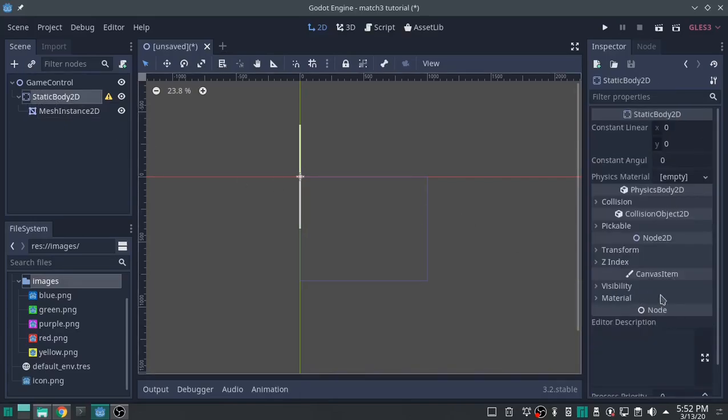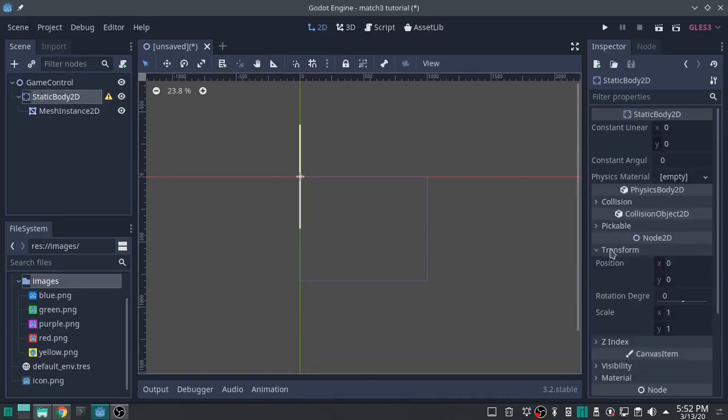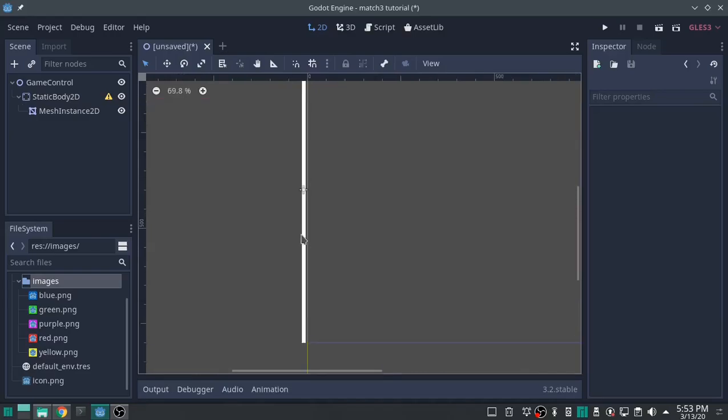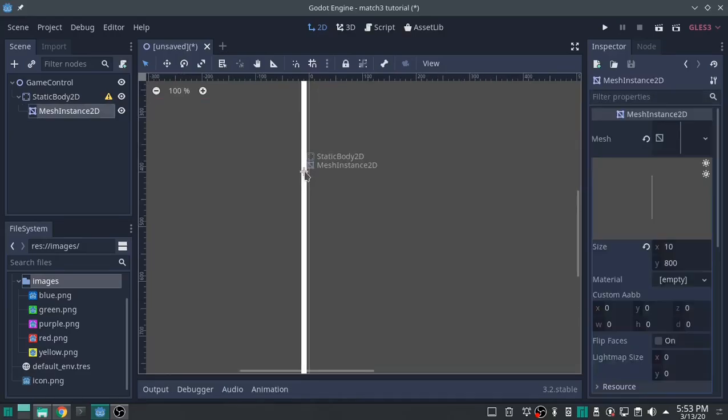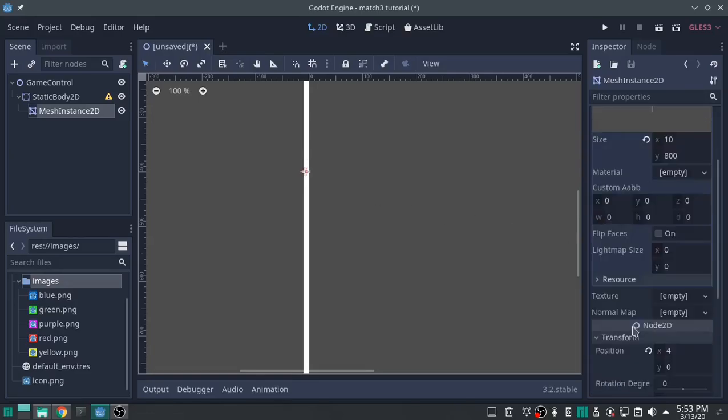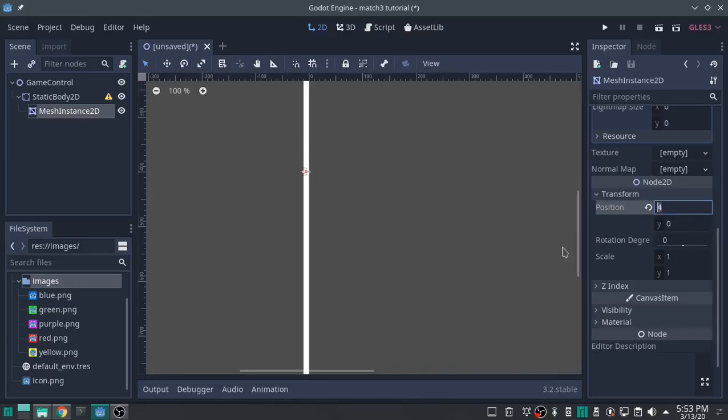I'm going to tell the static body 2D to go to the middle. Position on the Y is going to be 400. And I want that to be -10 because I want it on the very outside edge. Is that what it looks like? Nope. Okay, 4.